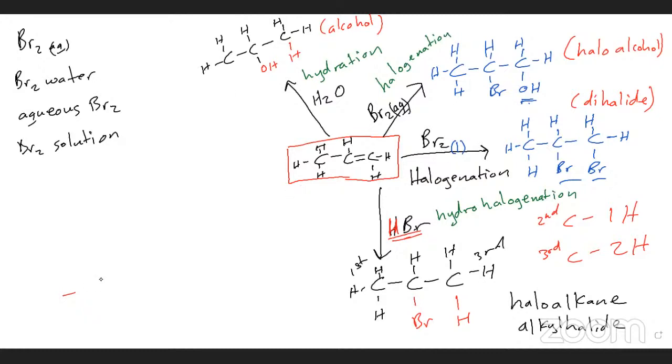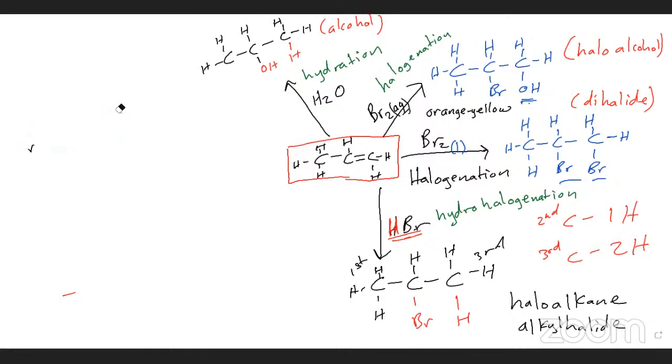In your notebooks, right here, for these two reactions, if you need to distinguish between an alkane and an alkene, this is the reaction that you will use, because you are going to get a color change. So you have an orange-yellowish color. What will happen is that the alkene will decolorize the bromine water. Or you can say it changes from orange-yellow to colorless. So for the bromine, you can say the alkene will decolorize it.